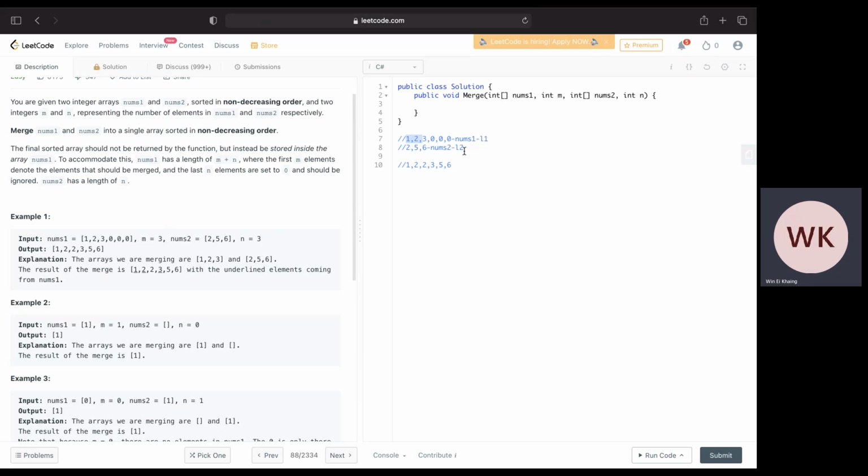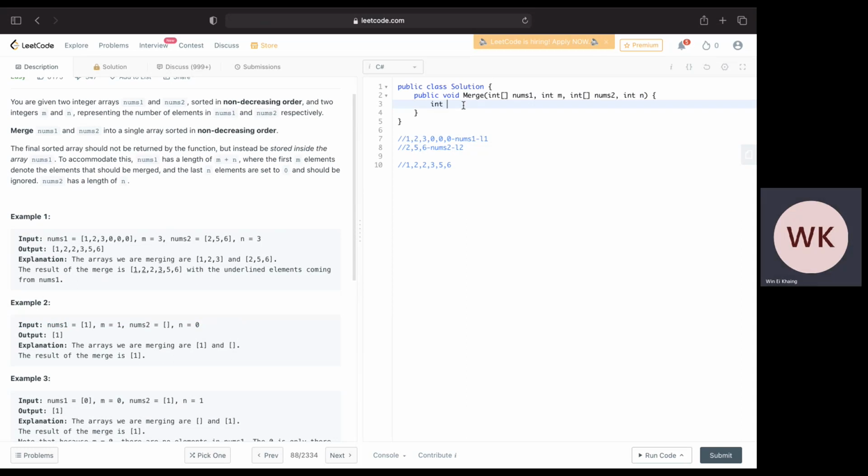Only if n is greater than 0, we have to merge, right? If we don't have anything in nums2, the case number 2, we don't have to do anything, and nums1 is already sorted, right?